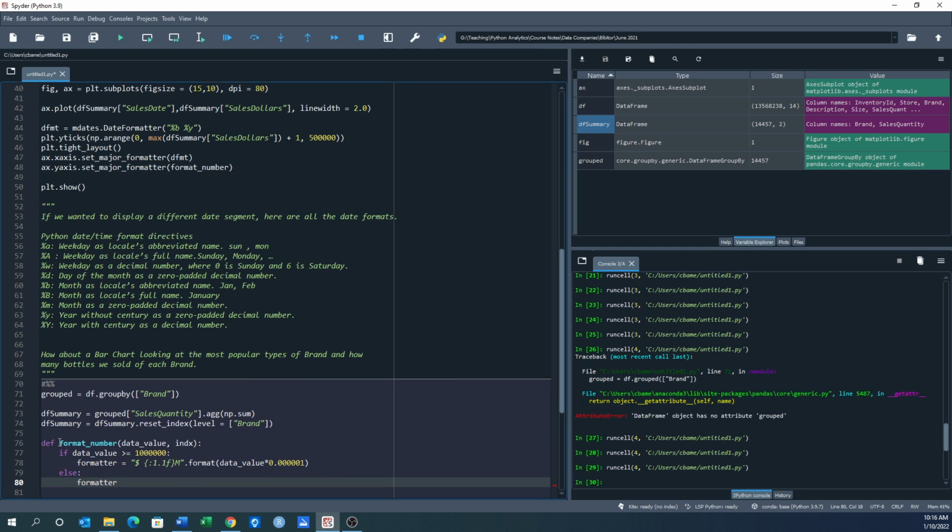Else, formatter equals quotation marks, $ sign, space, squiggly brackets, 1.0f, and then a K, dot format, data_value times 0.001.